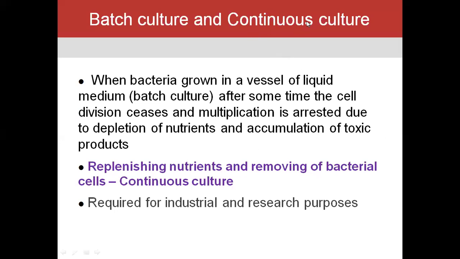Then how can we continue the culture? We can continue the culture by replenishing the nutrients and removing the bacterial cells. If we remove the bacterial cells, the dead cells or other waste products, and replenish the nutrients, because it is the depletion of nutrients that makes the cells start dying, then we can continue the culture. That is called continuous culture.